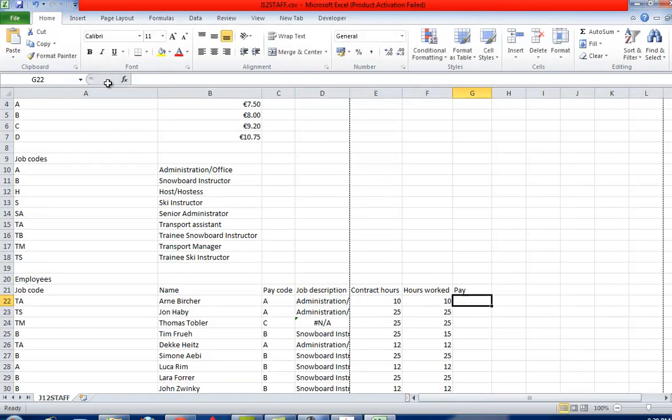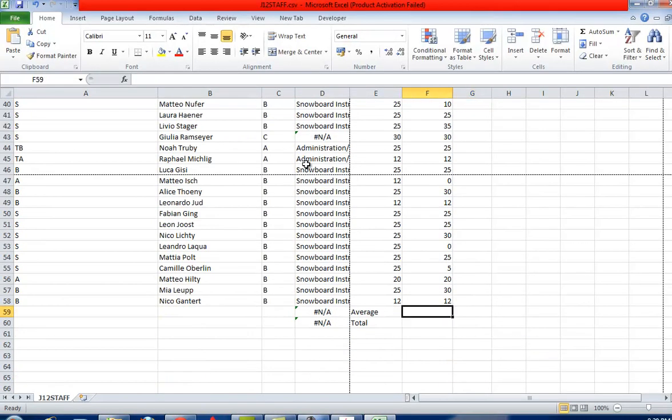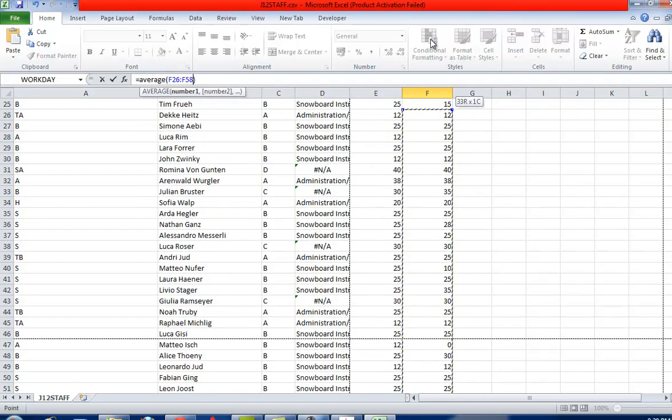Sorry, F59. Use the average function for this and calculate the average over here.